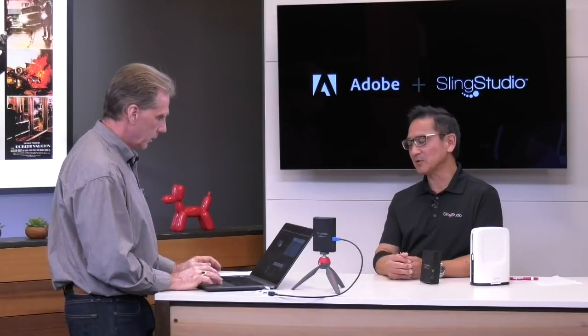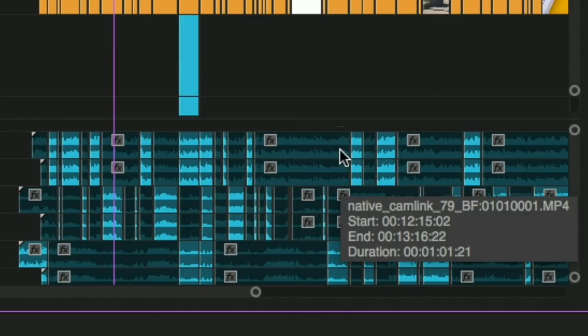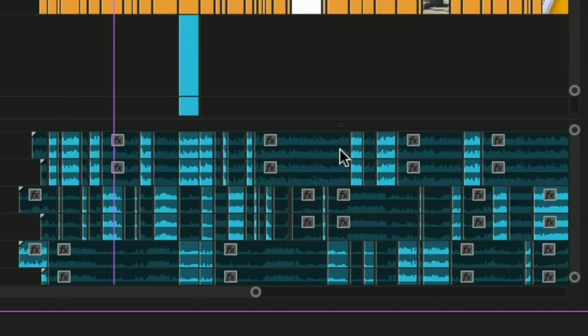You were also mentioning the audio side, because when you bring in the native, you also have access to the individual audio, so you're able to edit. Exactly. Down here, there's all those audio tracks, and they're matched and paired with their 1080 and their 4K. Now, you've been noticing I've been using the word 1080 and not the word proxy. But for people that are used to proxy editing, just think of the 1080 that came from the Sling as your working proxy. It's very, very easy to do that. I just think the way that we organize these things is pretty amazing.